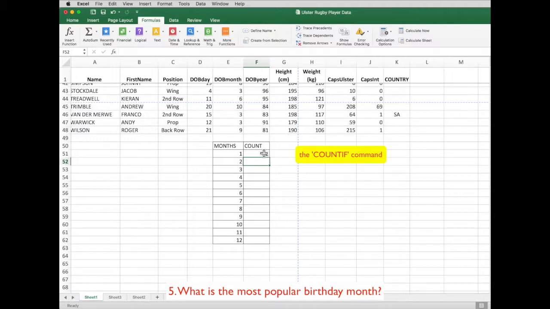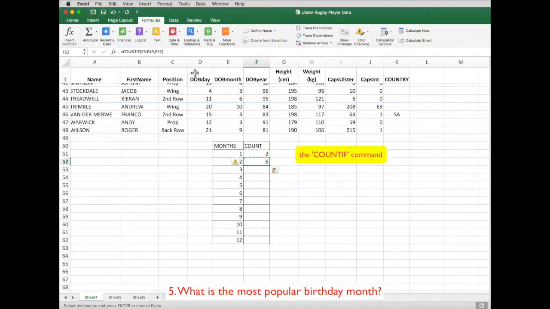So what we need to do now is to take that command and copy paste it into all the other blank cells. Unfortunately, fill down doesn't work with this particular command, but what I can do is copy it, and let me just paste it in here, and let's have a look at what we've got, because there is a mistake.